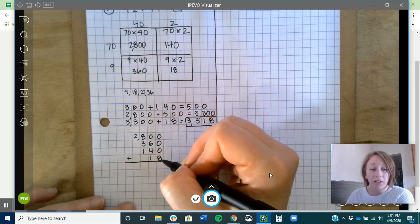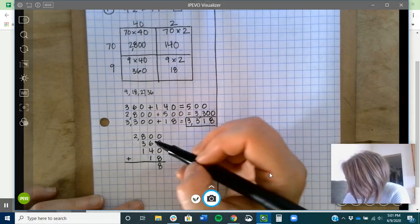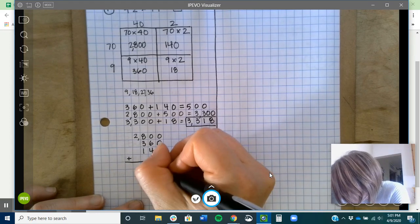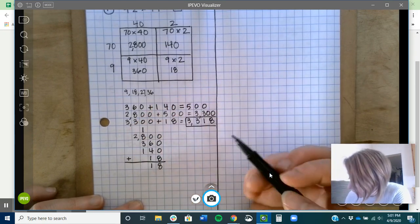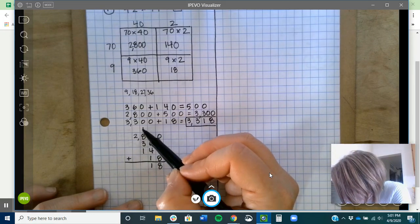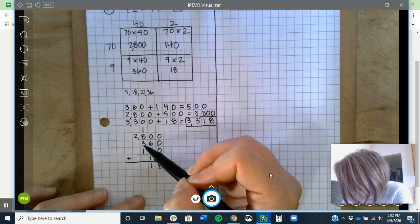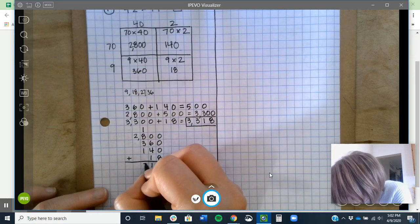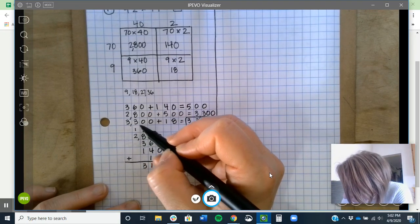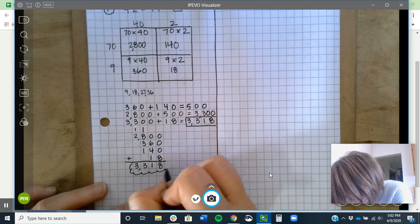And again, notice how I've lined up all of my digits in each of their place values, or their rooms. Starting in the ones place, all of these zeros adding to 8 will just be 8 ones. 6 tens plus 4 tens is 10 tens. One more 10 is 11 tens. 11 tens is the same as 110. I put the 100, or the 1 digit, in the 100s room. 100 plus 800 is 900, plus one more 100 is 1,000. Adding 300 makes 1,300. I include the 1 digit for the 1,000 in the 1,000s place. So 1,000 plus 2,000 equals 3,318.